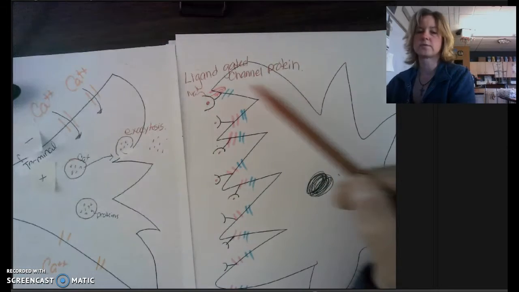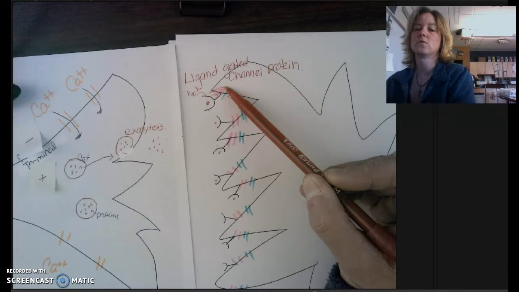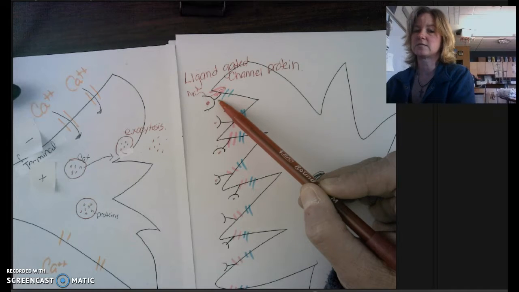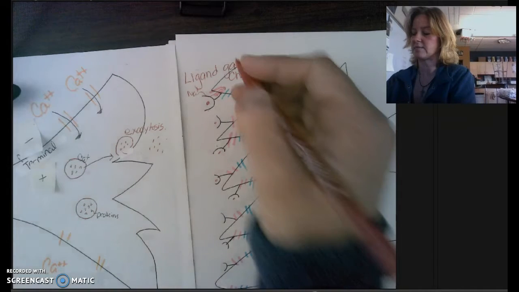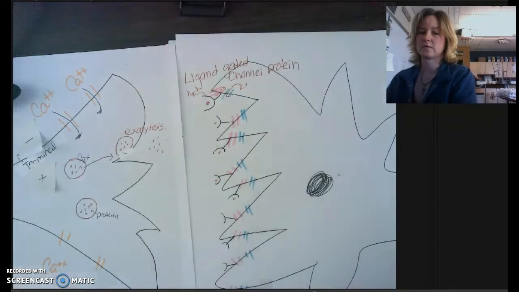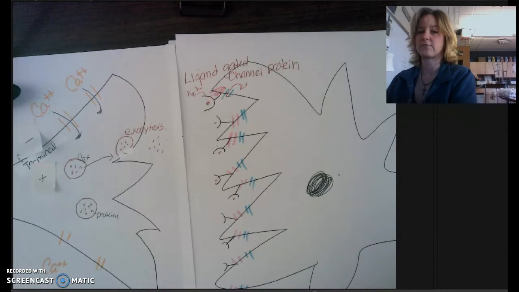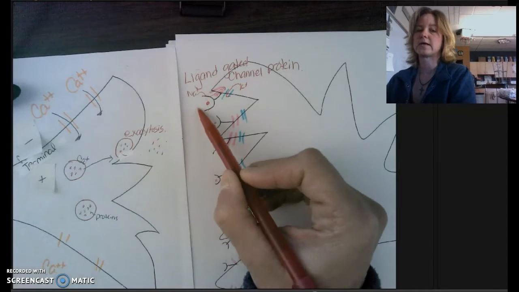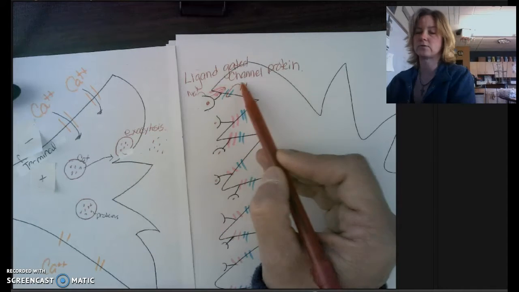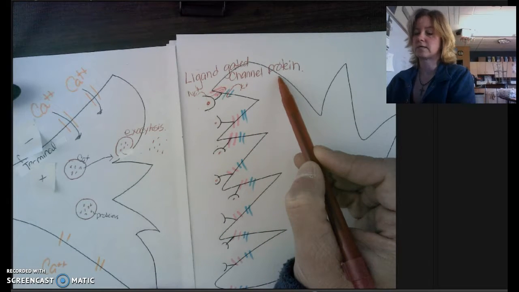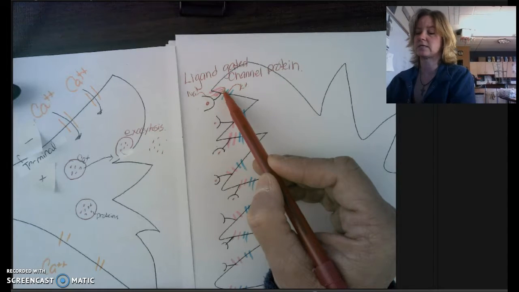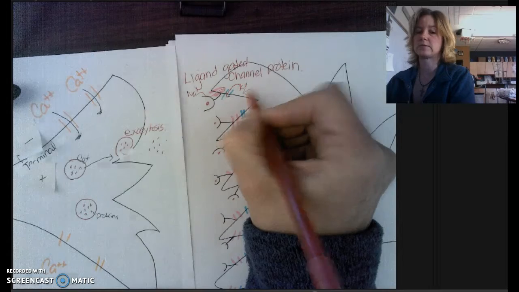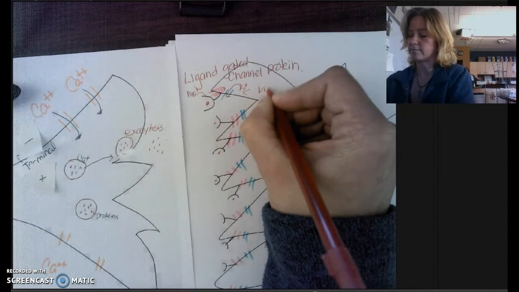Now we're going to start this process over again because sodium is rushing in. We're going to see the membrane potentials change. Because the membrane potentials are changing in this area, that change in potential is going to cause the potassium gates to open. Crazy stuff. What is going on here? What's starting our process is a ligand-gated channel protein. Then, because we're allowing sodium to switch places, we are going to switch back, when we get to potassium here, to a voltage-gated channel.